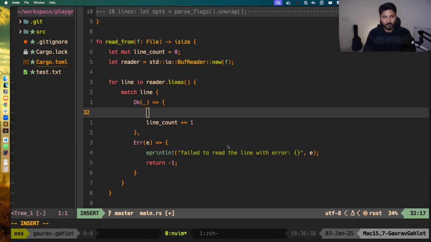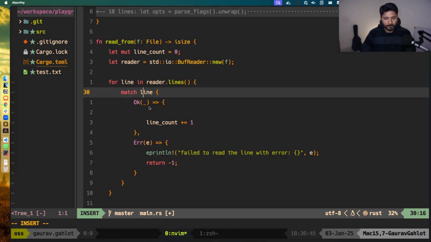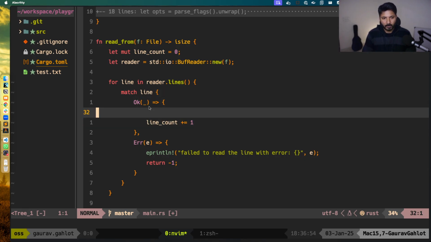As we just saw, what's the type of line? Line is a result of string and error. So we can do an unwrap. Line equals, I'm using shadowing again, line.unwrap, which will give us an actual string.